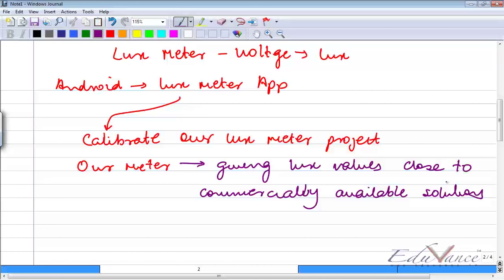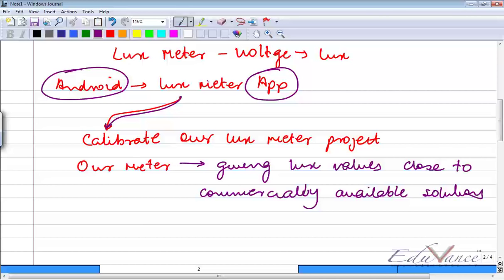Alright, this is our aim. So we will make sure that our Lux Meter project will at least be close to this Lux Meter app which is available on the Android marketplace. So I would first suggest you all to download this Android app which is called Lux Meter.